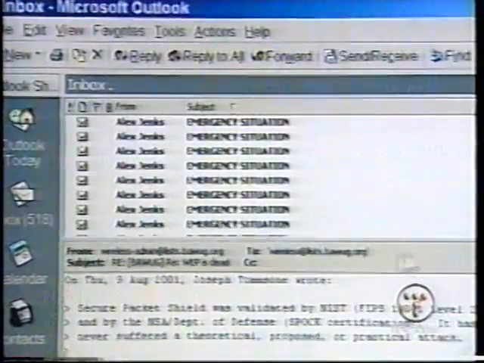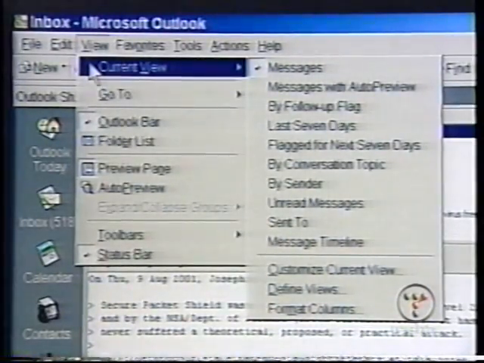But an even more powerful one is the Views feature. All right. When Outlook first came out in 1997, they actually made a rather big deal about it, but not many people used it, so they kind of buried the feature, but it's still there. It's under the View menu? That's right. If you do View, Current View, you'll see a list of different named views in front of you.